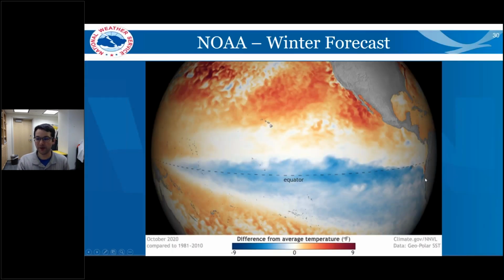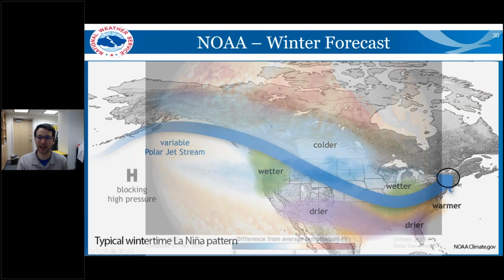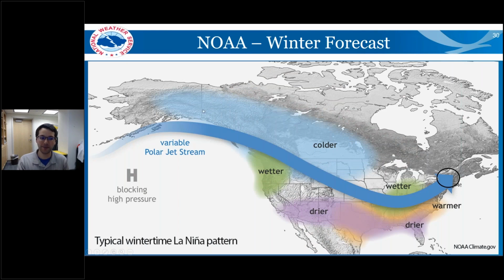And so we are forecast to have a La Nina pattern again this year with below normal temperatures in the equatorial Pacific. And again, the big impact that this has for our winter forecasts is that it tends to have a more variable polar jet stream. So for areas like Arkansas, typically the conditions are a little bit wetter and warmer for most winters. Here in the North Country, it actually is a little hard to determine what exactly those impacts are for us because the jet stream tends to be variable.